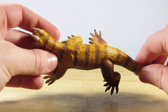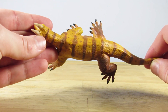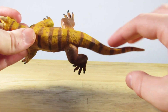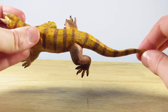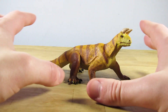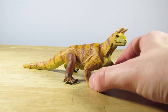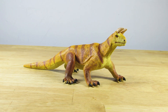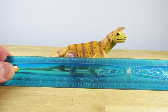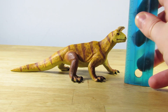The posture on this figure is also really nice. You can see the Shringosaurus has a very subtle sway to it when you're looking down from a dorsal view, and I do like the subtle bends in the tail as well. This figure is also around a perfect size in my opinion — there's something very satisfying about the overall size when it's put up on display with Safari's other figurines. This Shringosaurus measures six inches long and at its highest point is about two and a half inches tall.